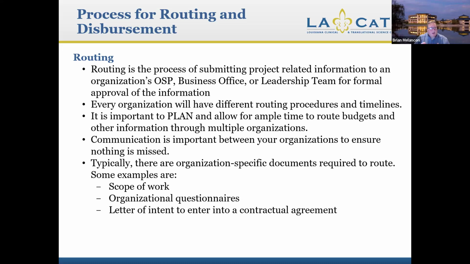So with that said, every organization will have a different routing procedure and timeline. So when you're talking about an academic and a community partner, understand from both sides that the academic routing process may look very different than the community routing process. It may be longer, maybe shorter, but it will be different. And so make sure that through this community scholar program you communicate with both the academic and community partners to understand what their processes are.